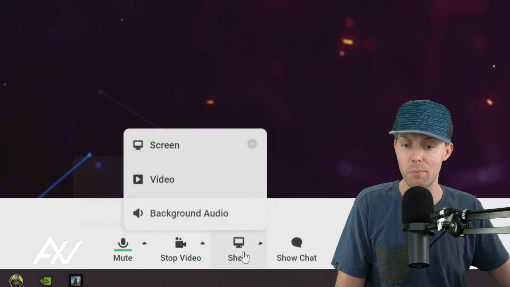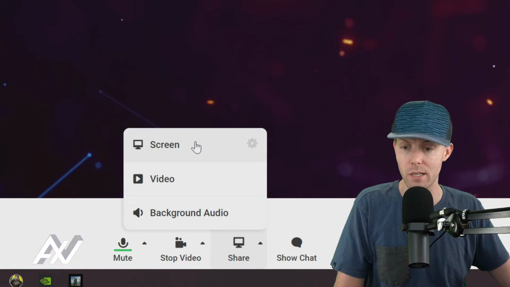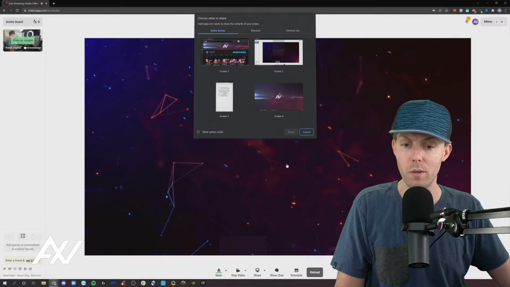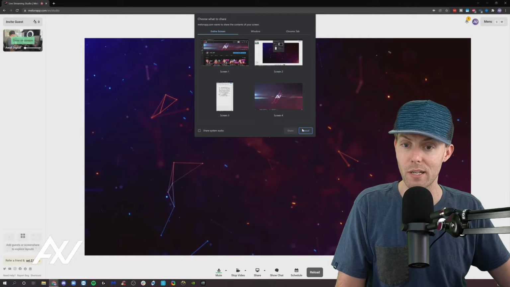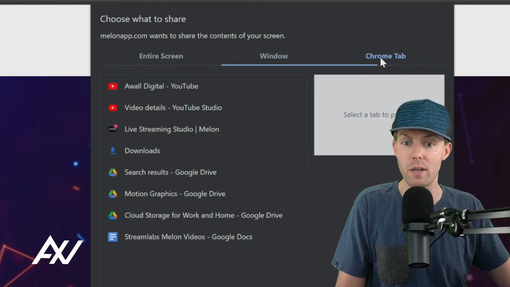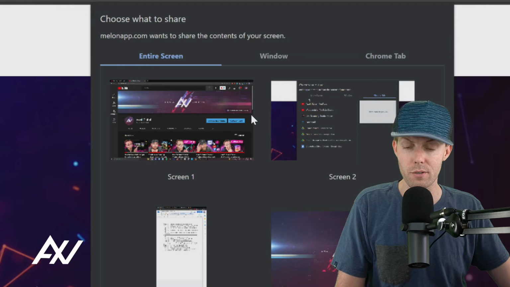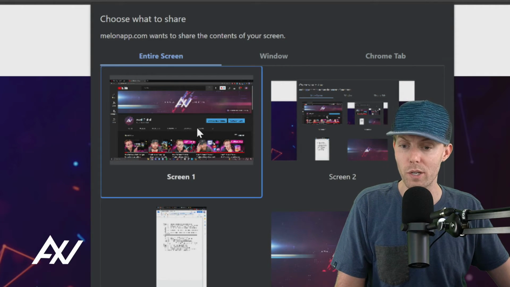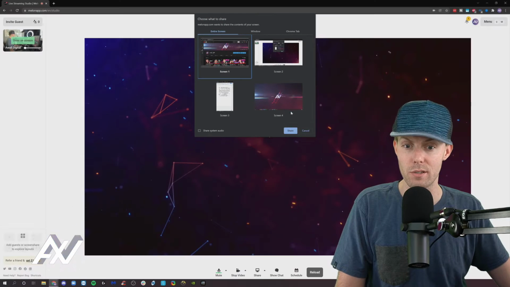So for today's example, I'm just going to do a basic setup and show you screen sharing. It's going to give you the pop-up window. I recommend leaving that setting on just in case you had personal information there. I recommend sharing your entire screen, not a window and not a Chrome tab. Your entire screen is going to make it higher quality. The content doesn't get squished or eliminated if you resize the window.